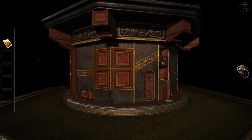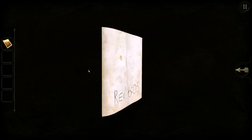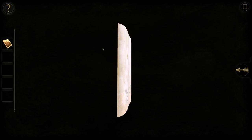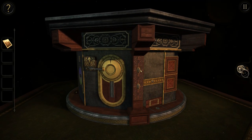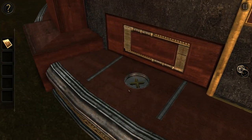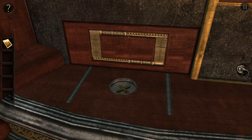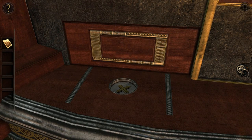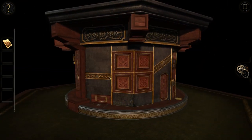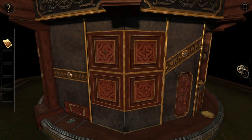God, where do I even start? I still have this. It's weird. Well, I can't touch these jewel things. There's a wheel missing here. I'm guessing the wheel opens up or modifies this thing in some way. Can't move this. Nope. These obviously open or something, but I can't touch them.